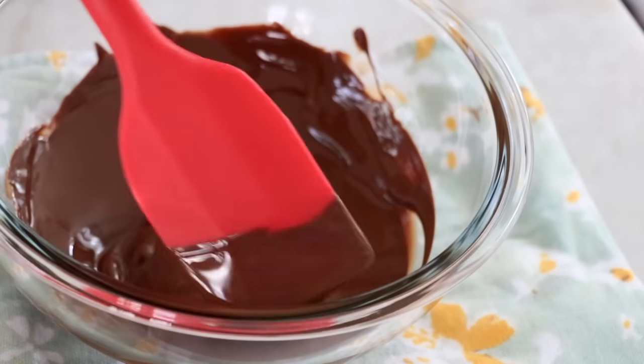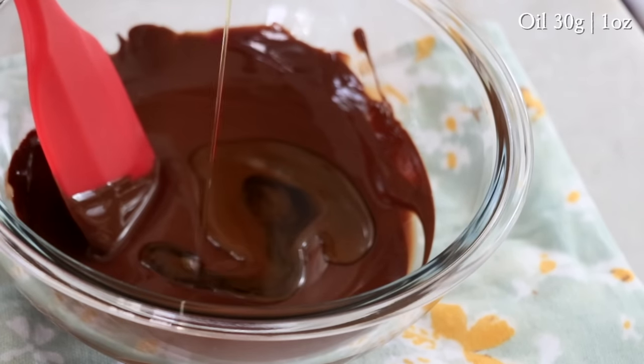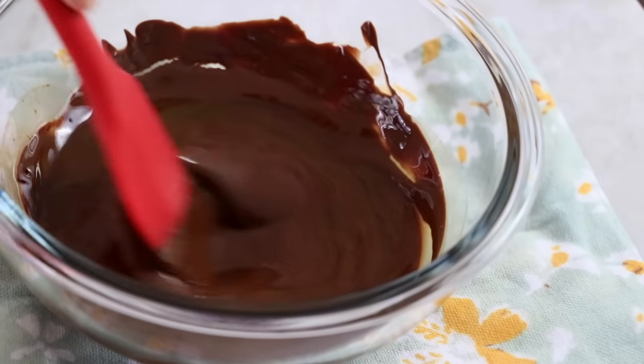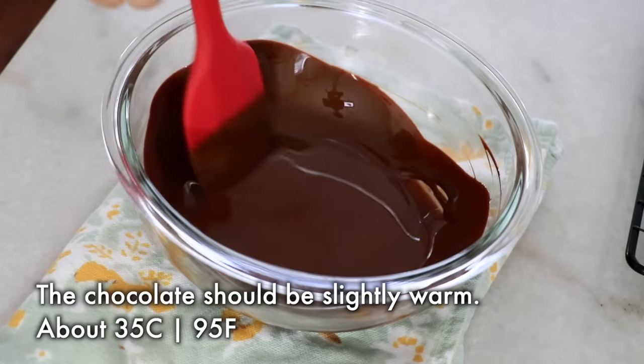To make the chocolate glaze, melt chocolate and add oil. Mix gently so that it doesn't contain a lot of air bubbles. And check the temperature. When it feels slightly warm, pour on a cake right away.